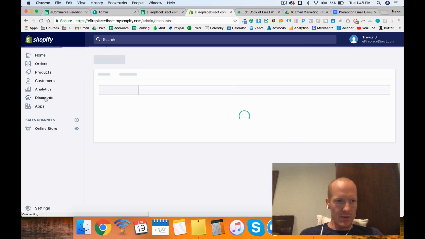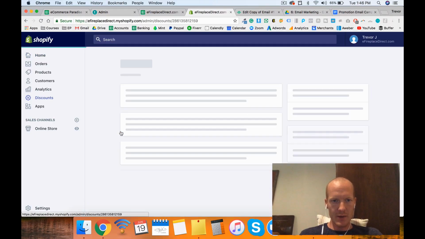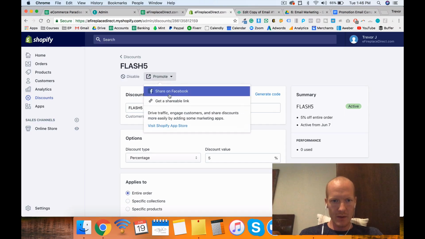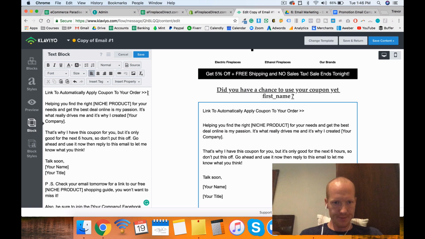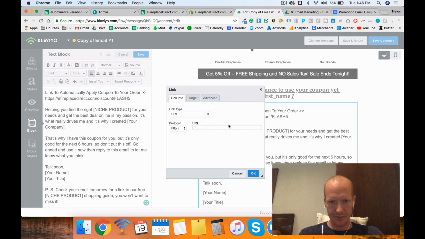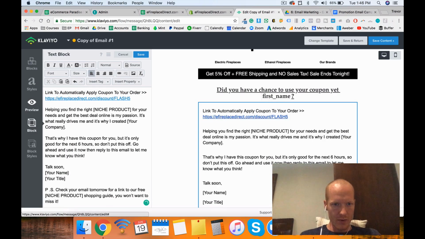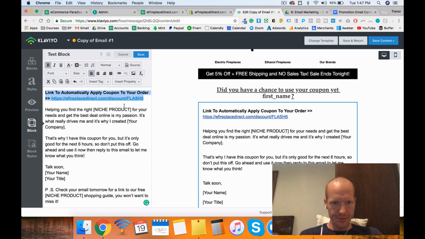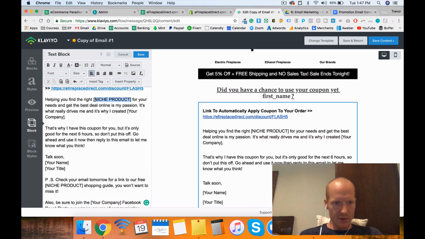In Shopify, you can go to discounts and you can choose that coupon you made and click get a shareable link and take that link and add it there. Okay, and that should be good. And then just fill in the blanks here.